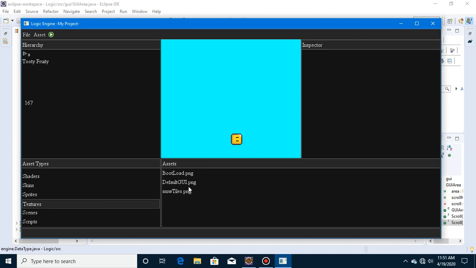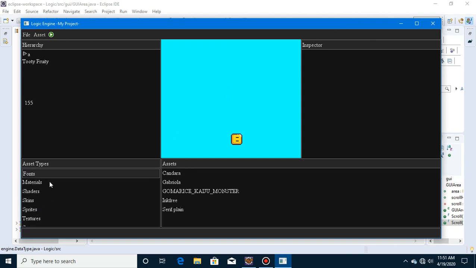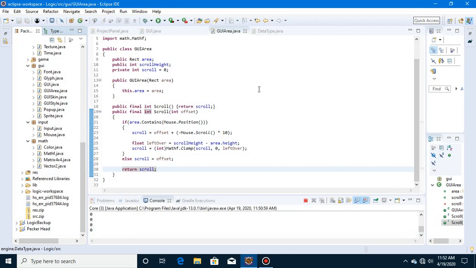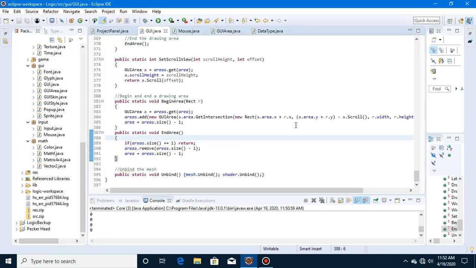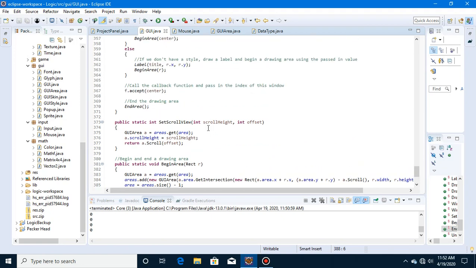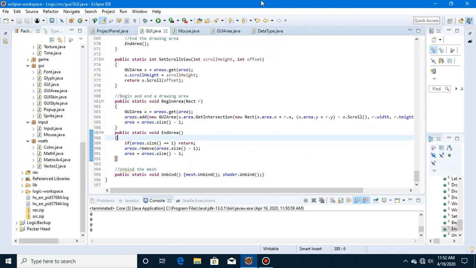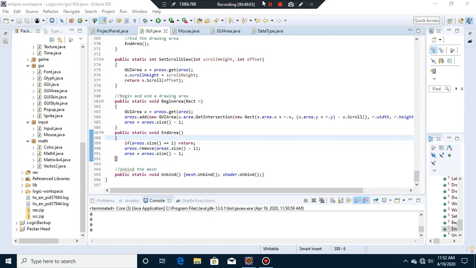Can also do it to this. Actually, you know what? Let's go ahead and do assets as well. Oh god, that's really annoying. You know what? I cannot just leave that like that. Give me just a second and let me figure this out. I believe it's inside a button, but I'm going to go ahead and do this and I'll show you the code.